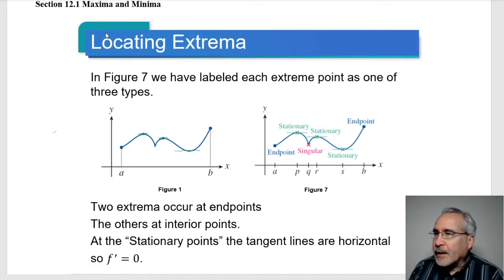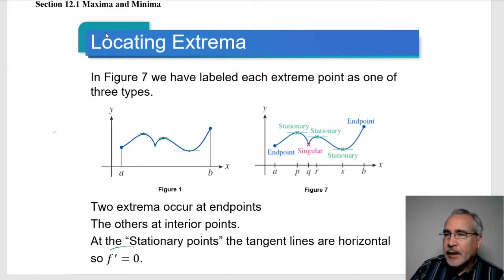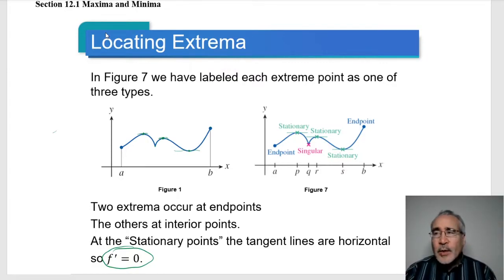You'll see that these are what they call stationary points, because when you take the derivative it's zero. So the derivative is constant at those points, two maximums and one minimum. Those are places where the first derivative equals zero. So that's one test we're going to use to help us find maximums and minimums: we'll look for where the first derivative is zero.